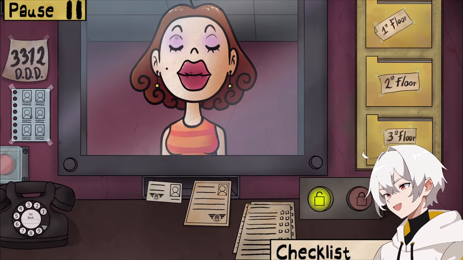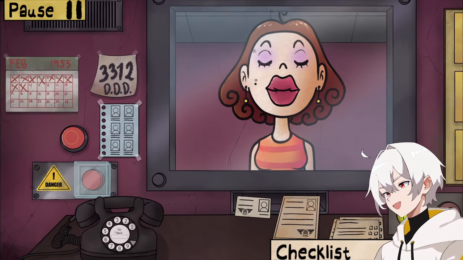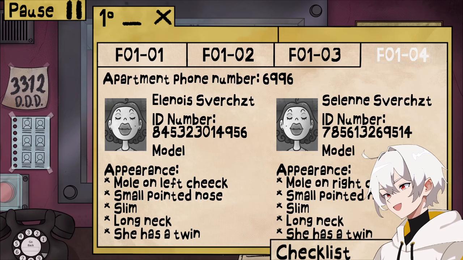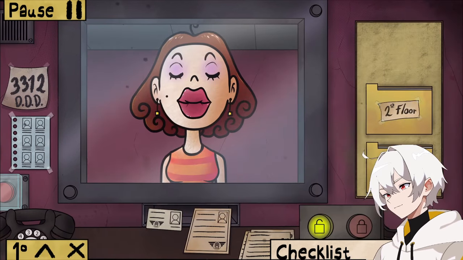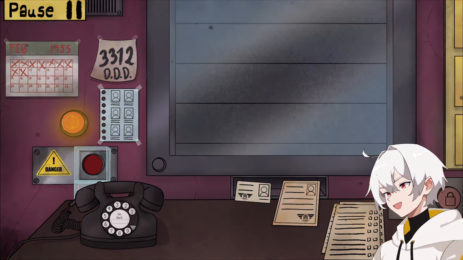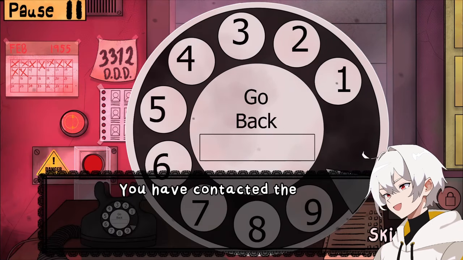Okay, so Selena came in again, and again her mole was in the wrong place, so right now we're going to try both calling the emergency, mole on the right cheek, and let's see, and calling 3312. 3312. Maybe this is how we're supposed to do it.